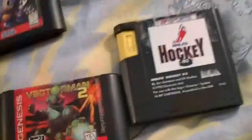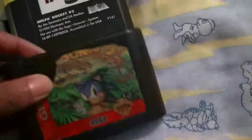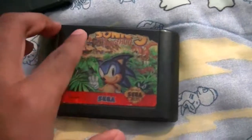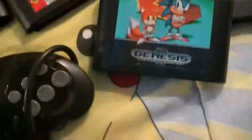Vector Man 2, Hockey 93, and the other games I want to pull out. Sonic 3, and it's kind of torn at the top, as you can see, and Road Rash 3, and then last but not least, Sonic 2 for the Genesis.